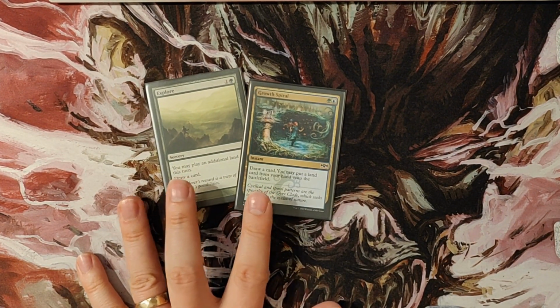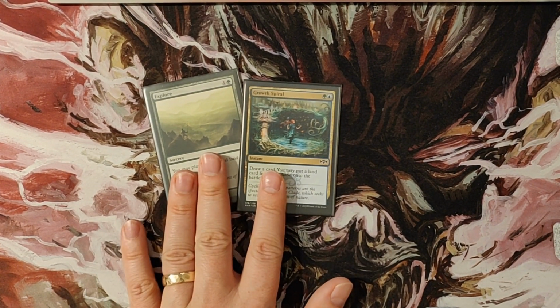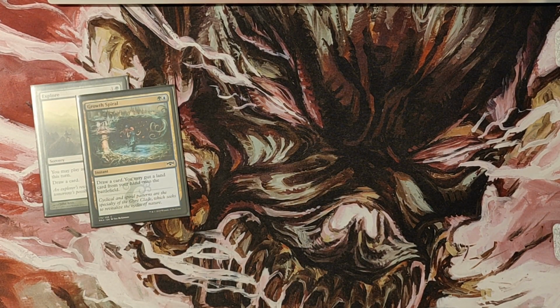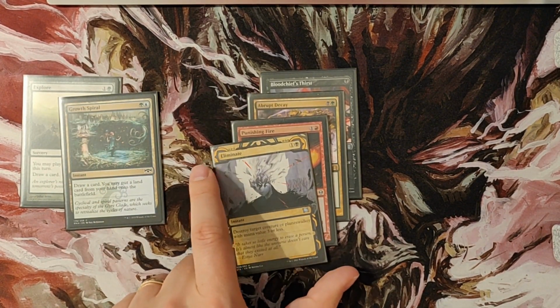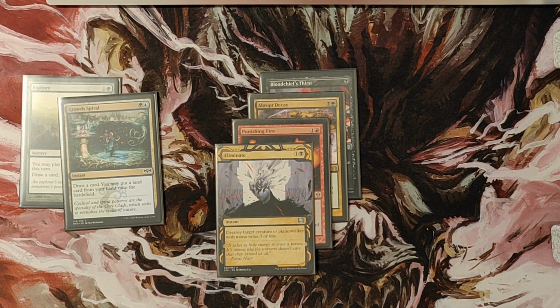You can play an extra land or put a land into play, draw a card. Just some good ways to get ahead. We have a little bit of removal in this deck. Abrupt Decay being very, very general. Punishing Fire being recurable. Eliminate being able to kill Planeswalkers. Same with the Blood Chief's Thirst.